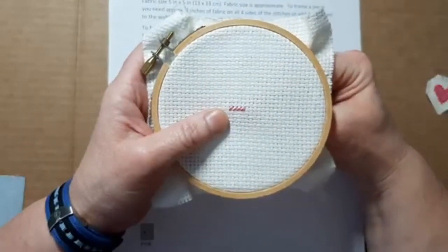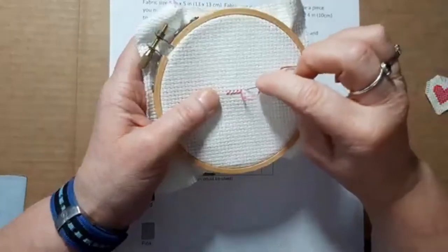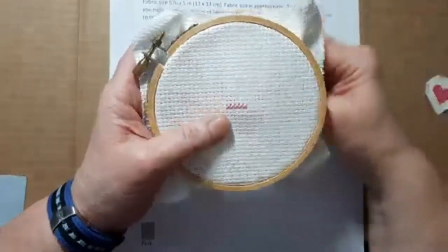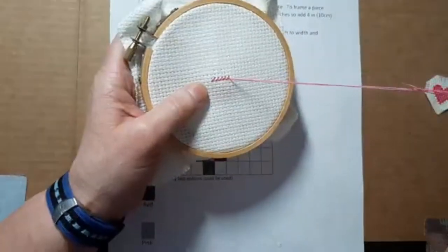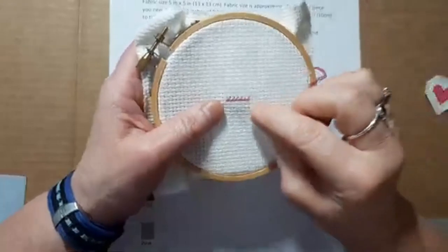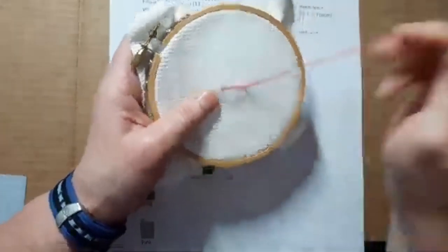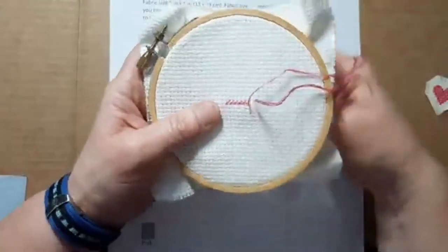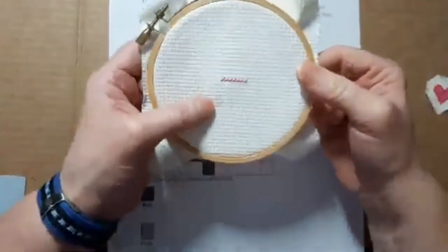Four stitches, five stitches, six. One, two, three, four, five, six, and the last one is 7. There's the base for our first cross.